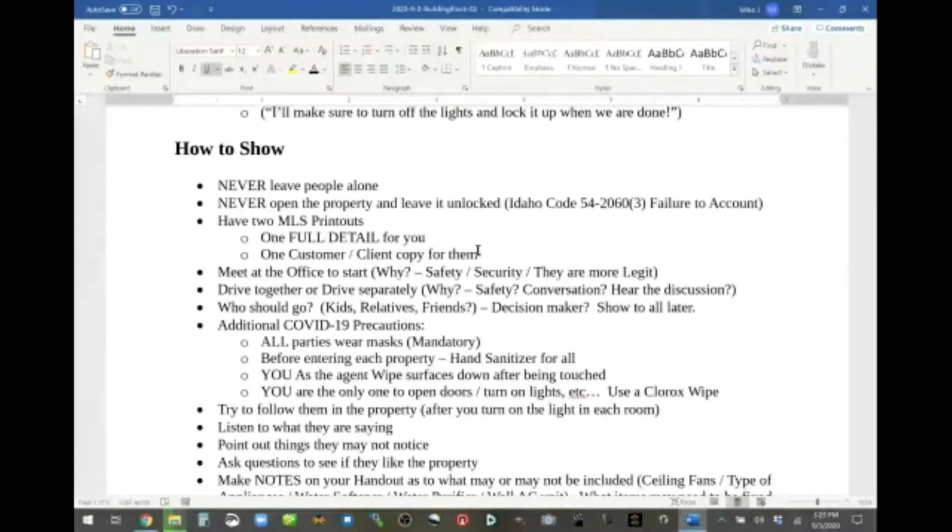Now, before I start off, I want to find out what's going to be best. Do I want to start off at the office and meet people there? Well, for safety and security, I think it's great. We've had deaths of male and female real estate agents throughout the country because somebody met them at the property or they came to an open house and caused some problems and found that person that was there.